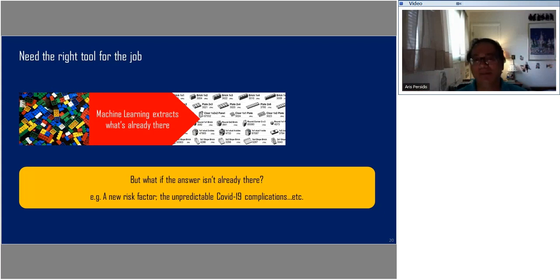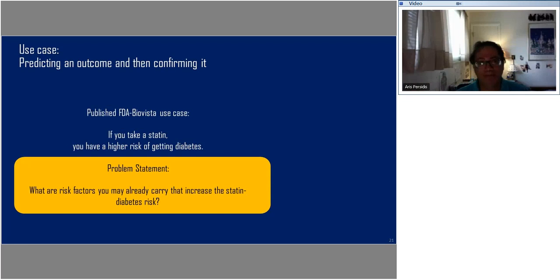Until and unless my little 10-year-old son puts his shoe in the bucket. And when he puts his shoe in the bucket and dumps it on the floor, there goes my machine learning. I have to train it with Lego plus a shoe. So then we arrive at this artificial general intelligence model where you have to pack a lot of these and all the variations. Where does it begin? Where does it end? If the answer isn't already there, machine learning is a hammer looking for a nail. We have to be realistic about that.